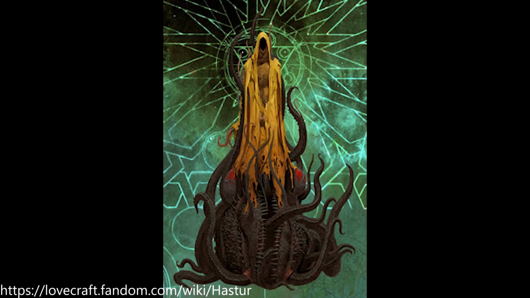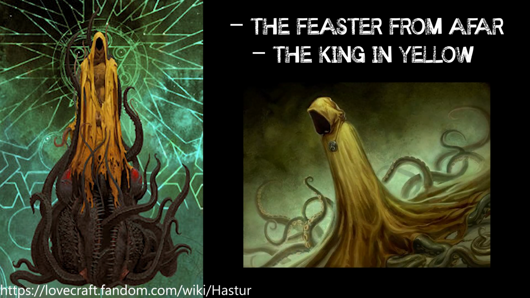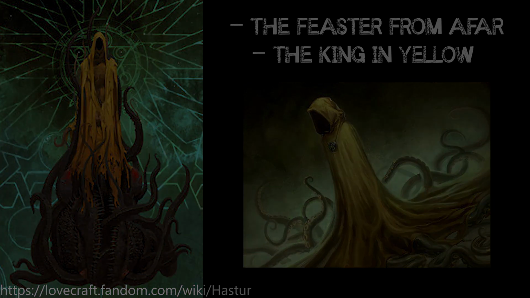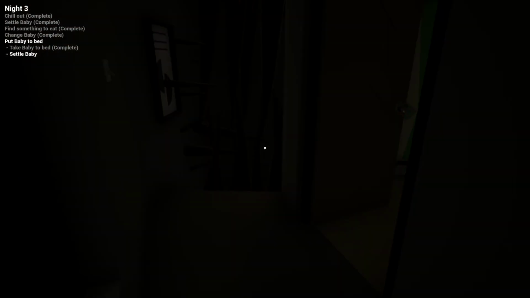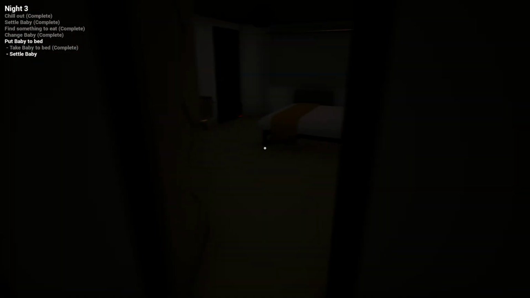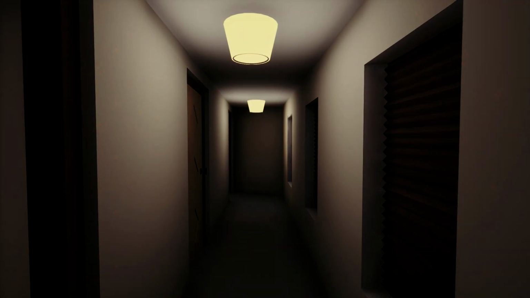The most relevant thing about HASTUR though is that two of the several avatars he uses are the Feaster from Afar, which is a black, large tentacled octopoid who possesses the ability to float and to fly, and the King in Yellow, in which he wears a tattered yellow mantle. The Feaster from Afar has some relevance to the game's story, as we see a mass of tentacles blocking the stairs if the babysitter tries to go downstairs. The baby seems to also have the ability to hover and fly.